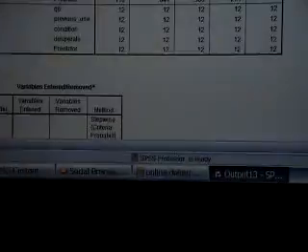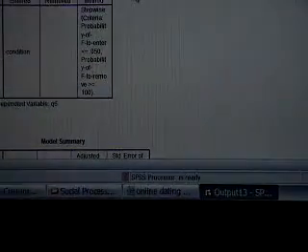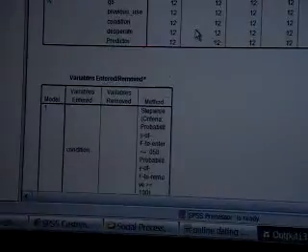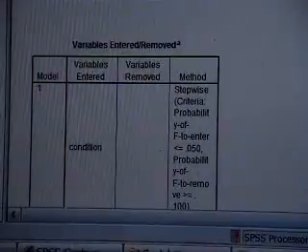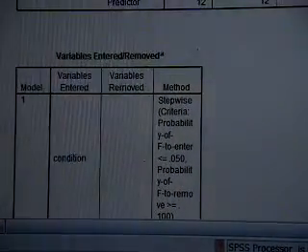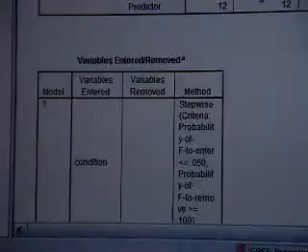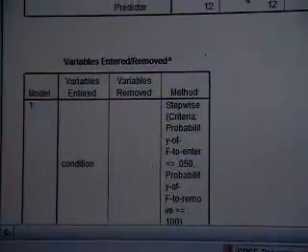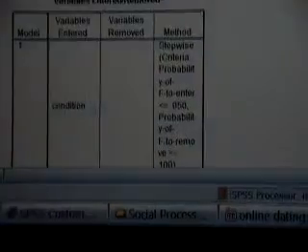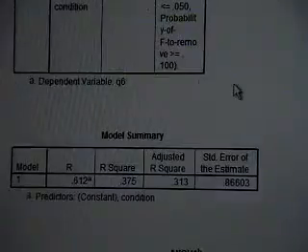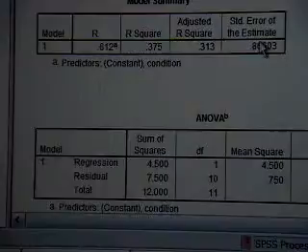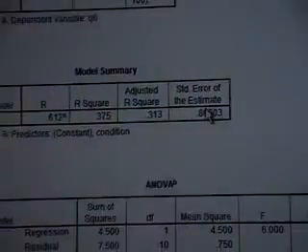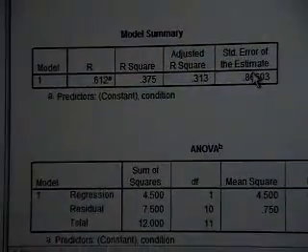And here it moves down to, it starts adding variables. The first variable that it added was the condition variable, as it had the best statistical significance of all of them. What it figured out was that the condition alone could predict whether or not the person would use or not use the online dating service.